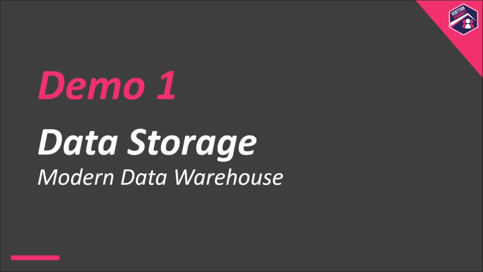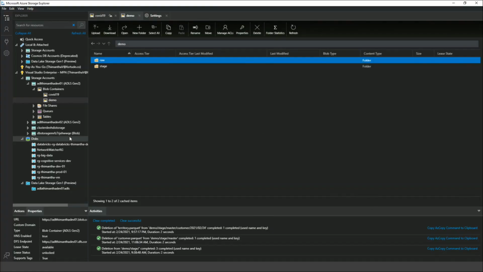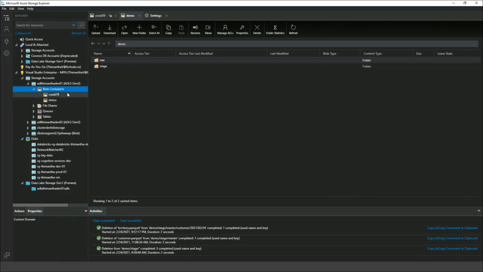So let's jump right into my Azure Storage Explorer on my local machine, where I have connected to the Azure Data Lake. We are currently in the Azure Data Lake which I have used for this demo, and I have connected to my subscription. In my subscription, I have connected to my data lake, and I have two blob containers here.